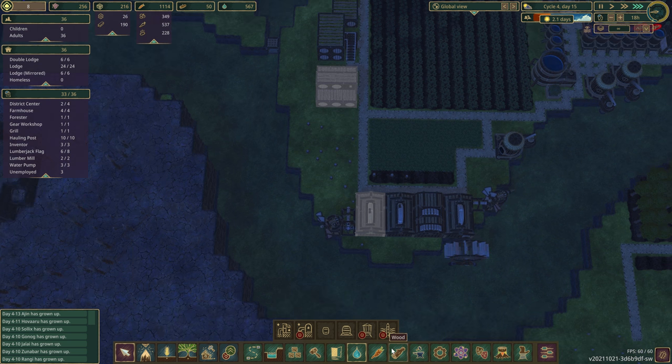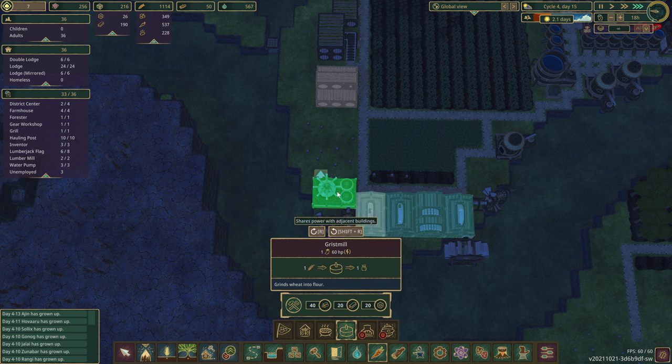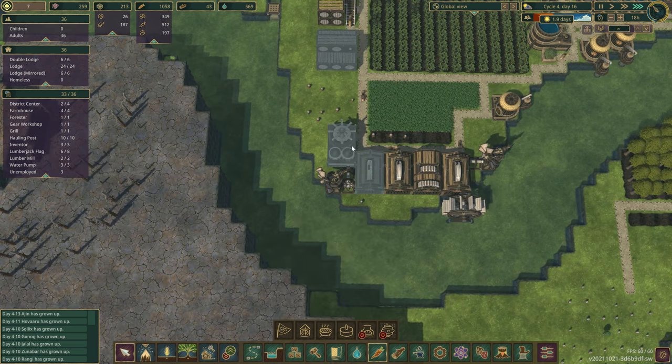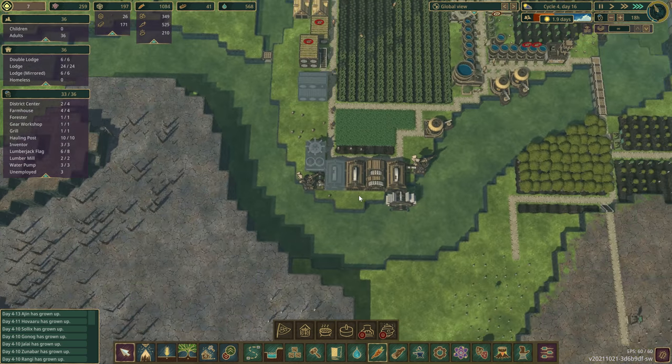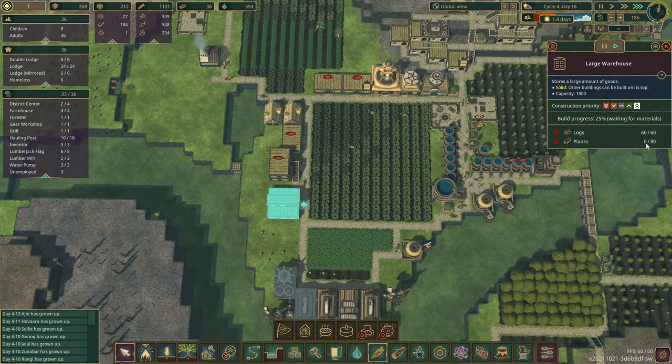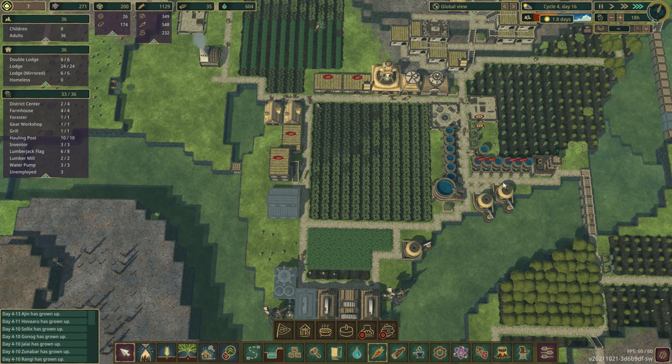And then the grist mill. Now we can put that here, safely. Or here, right by the road. And we can connect other power buildings to that. Should be all good. I think there's something wrong with planks here. Can they not get to the planks? Oh, no, there they go. It's all coming together now.